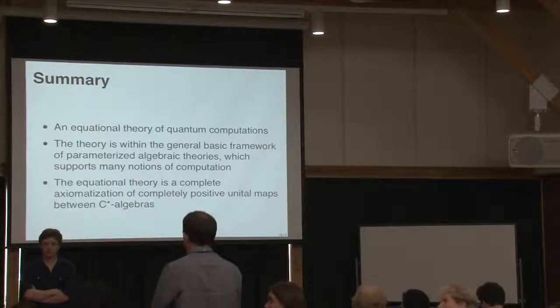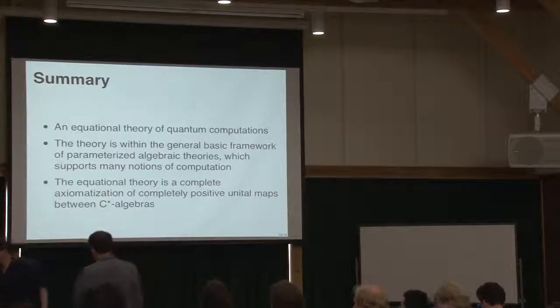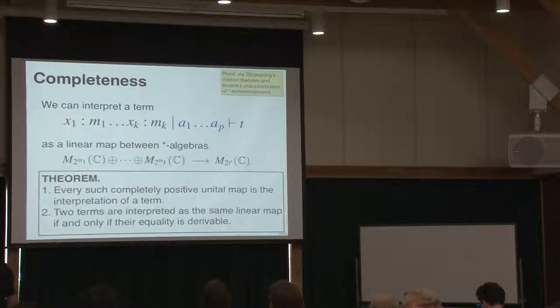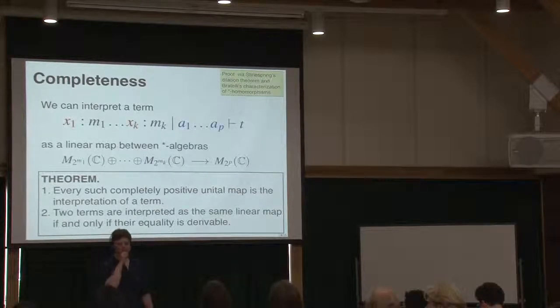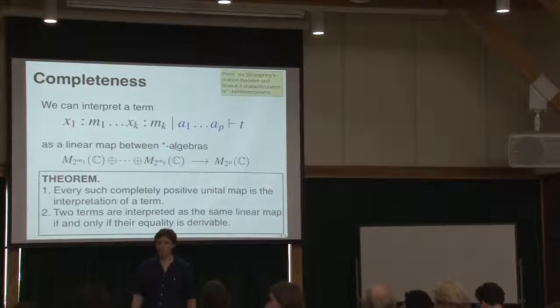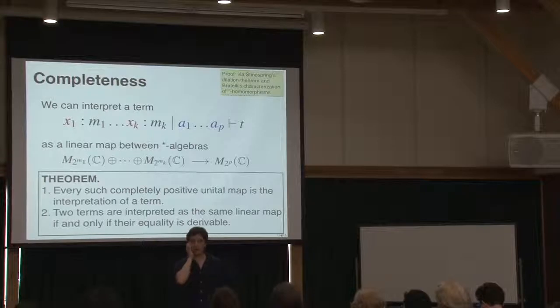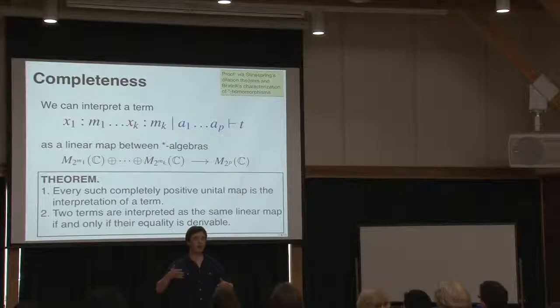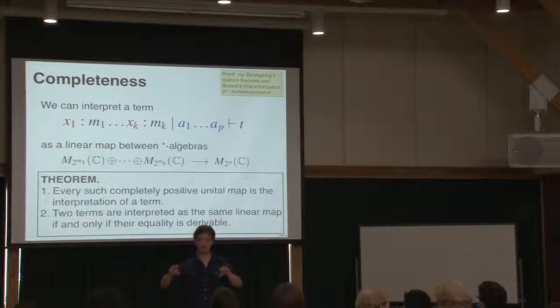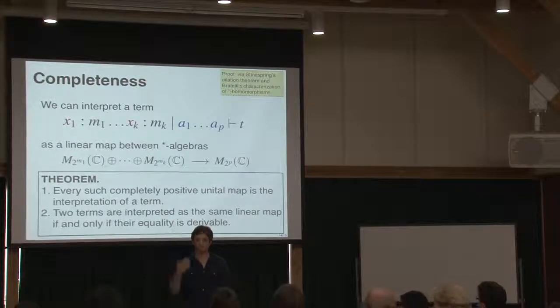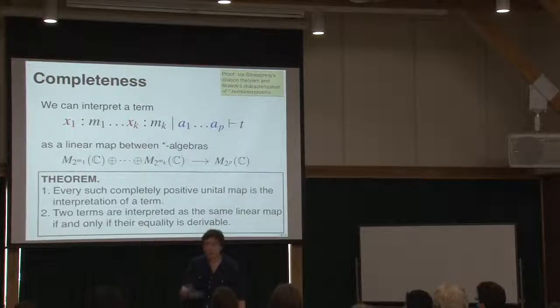In the previous slide, you mentioned the proof of this main theorem. You said that you used the Stinespring theorem and Bratteli's characterization of star homomorphisms. What is this characterization? Yeah, it's quite popular in the theory of approximately finite-dimensional C-star algebras. So if you've got two finite-dimensional C-star algebras, you want to know how many star homomorphisms there are between them. And Bratteli's characterization gives you the number, modulo unit. Bratteli diagram. Yeah, Bratteli diagram.